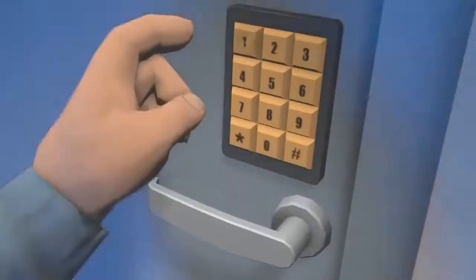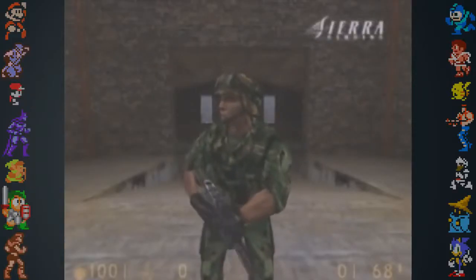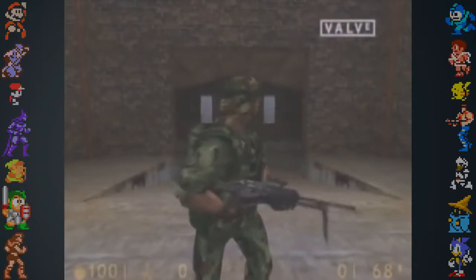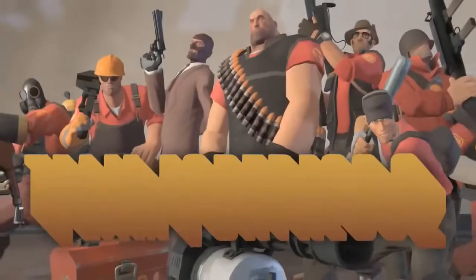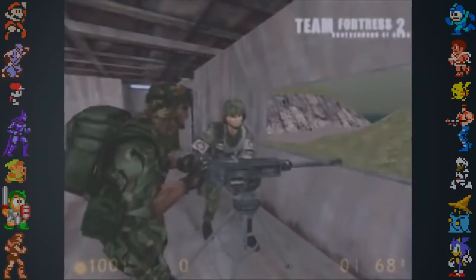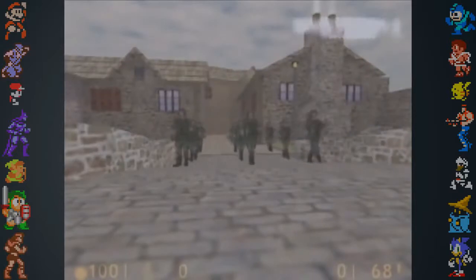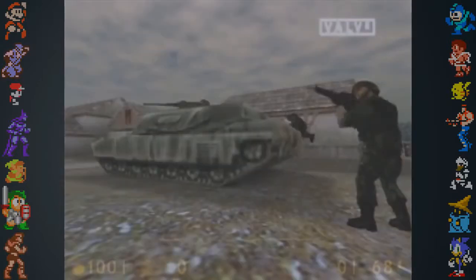Team Fortress 2, on the other hand, went through multiple delays and design changes until it was released in 2007. When it was first shown at E3 in 1999, Team Fortress 2 looked very different to the game we know today. Unlike the cartoonish mid-20th century industrial art style in the final game, this early version looked to be a more realistic-looking military shooter.